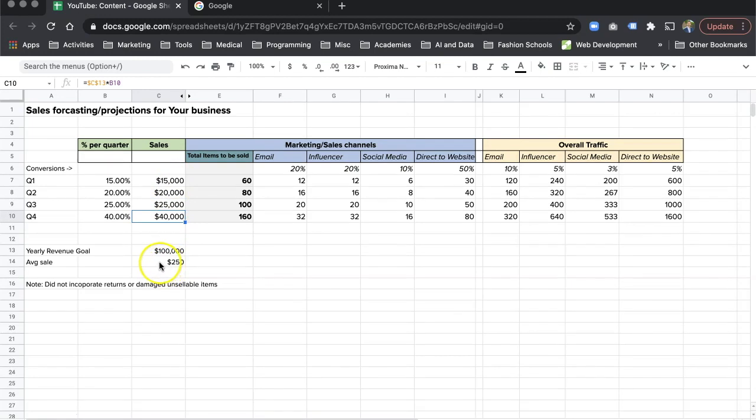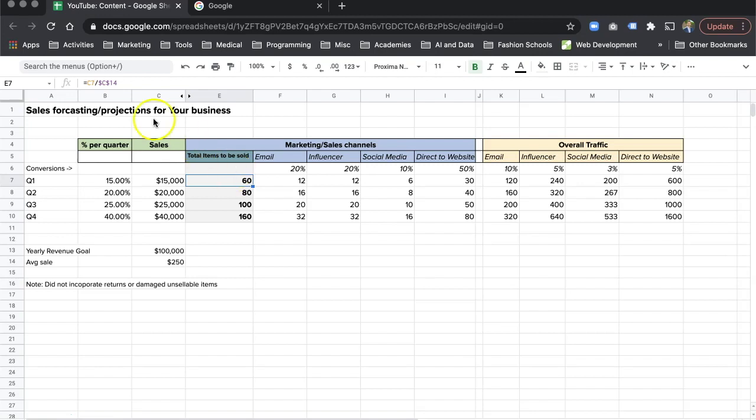Let's say the average sale is $250, and this could be any item that you're selling, and we're counting any item sold as one sale. So if your average sale cost is $250, and in Q1 your goal is to make $15,000, the number of items you need to sell in Q1 is 15,000 divided by 250, which means 60 items here.